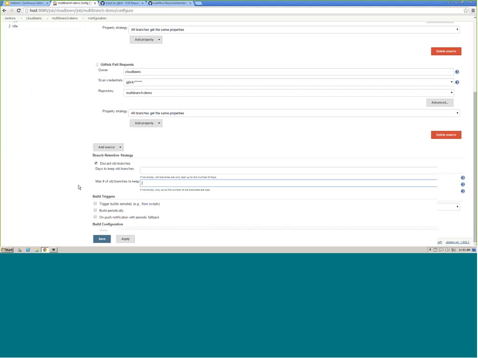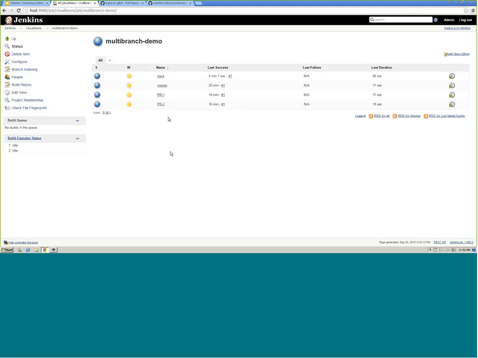Or I only want to keep the last 1 or 2 branches after they've been deleted. So after a pull request is merged or otherwise closed, or after you have a topic branch in your repository and you close it out, you want to collect those unused branch projects. That is supported by multi-branch in general. We haven't yet tied that into the organization folders to pre-configure that across the organization. That's something we plan to do.